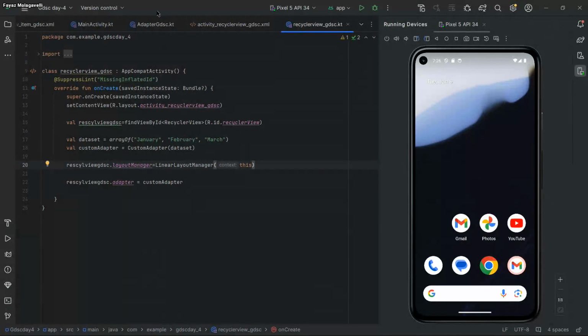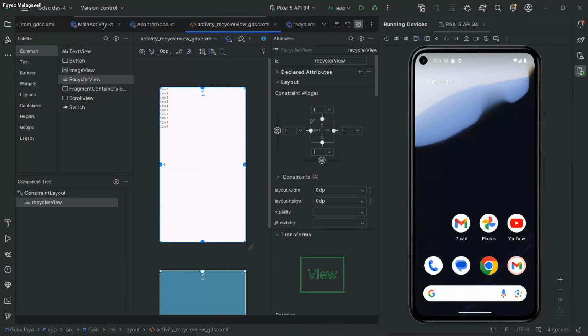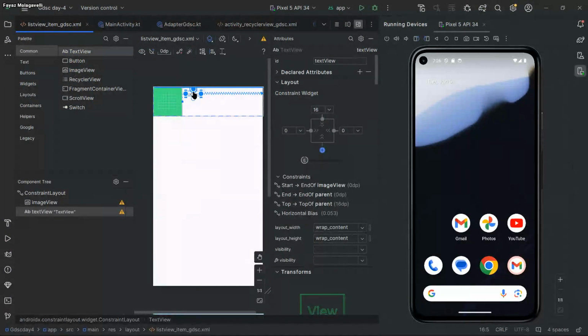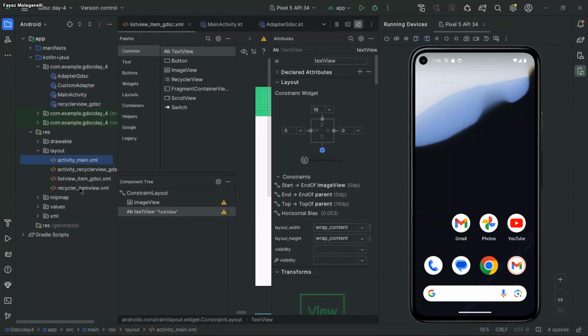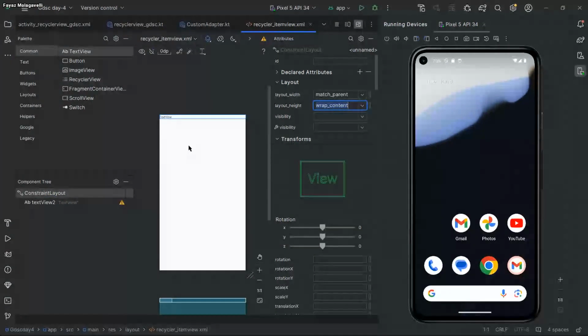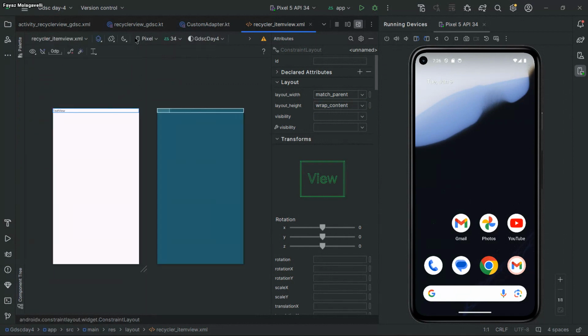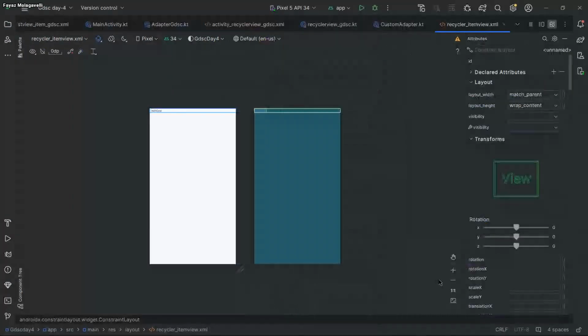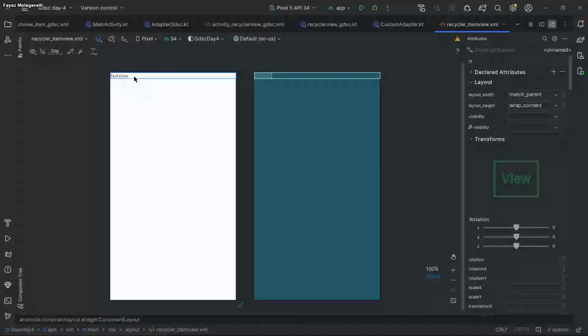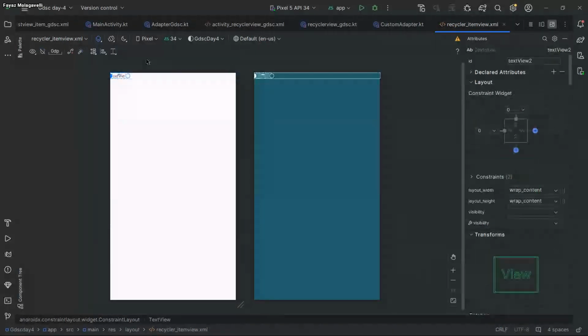Let me see. In our item we have created this one, right? For the recycle item view, what is the ID of this text view? Text view 2, right?